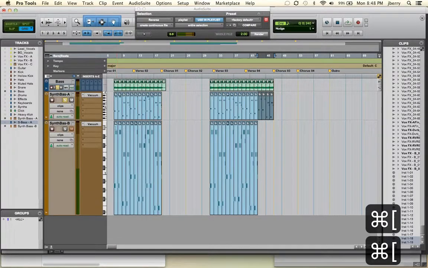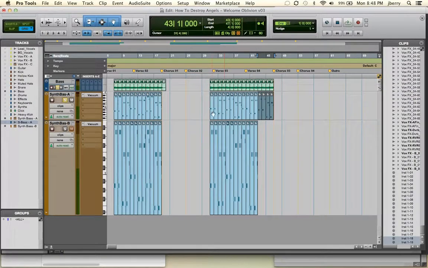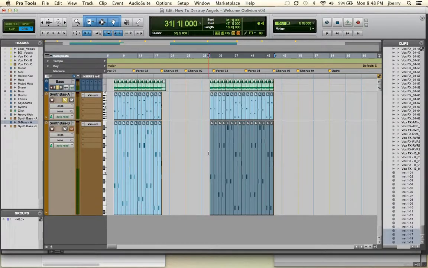So to make sure all this information is correct, let's change my grid resolution. I'm going to hide this Audio Suite plugin. We'll change it to 1-bar increments, and then it'll help me as far as option dragging this down. So I hold on to option, just drag it down, and now we know we have the same exact bass line on our synth B. All right, bass line is complete.